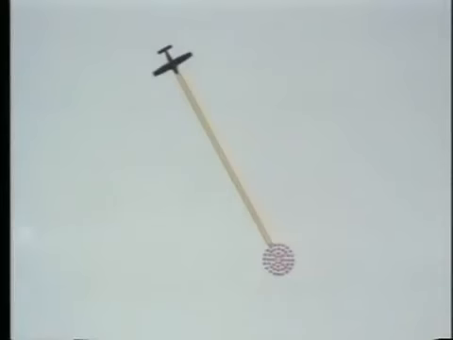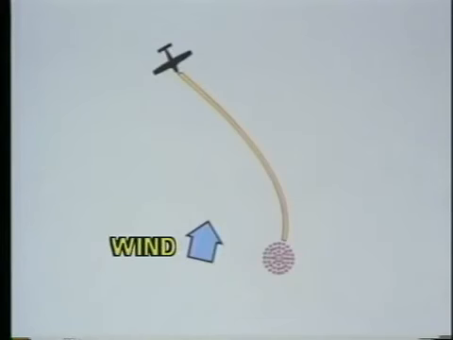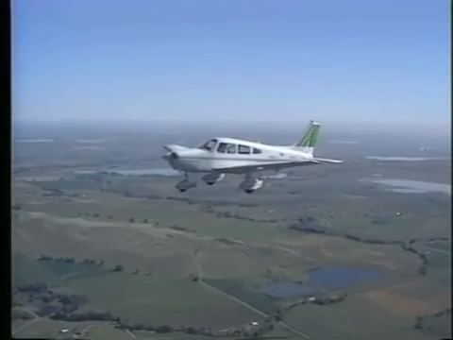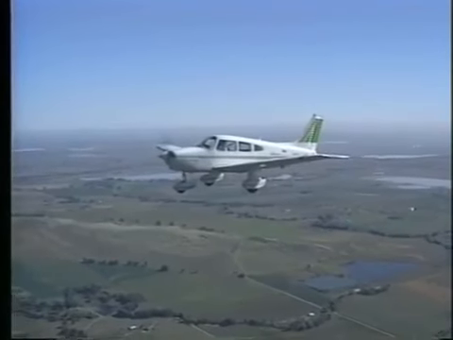In a no-wind situation, you will fly directly to the NDB. In a crosswind, you will have to make continuous adjustments to your magnetic heading to keep the needle pointing to 0. As a result, your aircraft will travel a curved path to the station. If you want to fly a straight line, you can track a course using a technique similar to the one you used in VOR. Let's look at the procedure.